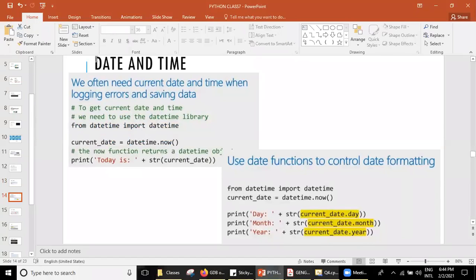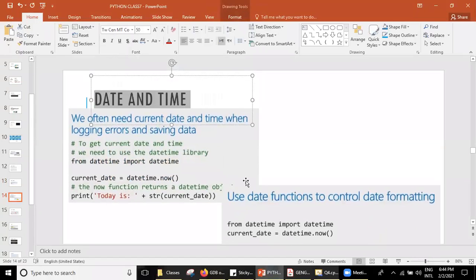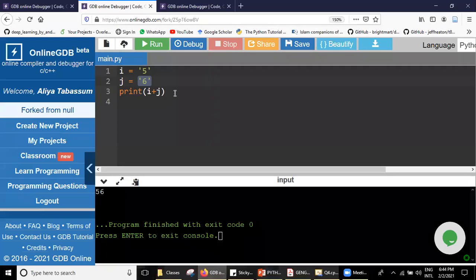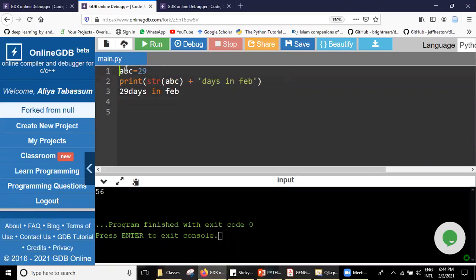Okay, these are the other two different kinds of predefined functions or libraries. Okay, very good, you got it, mashallah. He's very fast, mashallah. You can get inspired and compete with your participants. See, he's doing it parallelly. I have not executed, but he has executed. He took ABC as 29 and tried to print this thing, and this was the output.